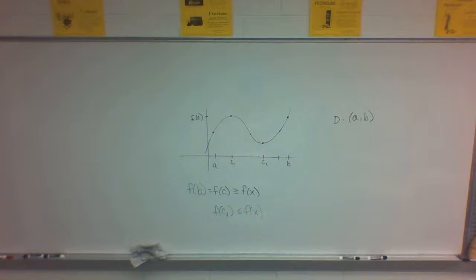Get this straight. Critical values are x values to look for extreme values. Doesn't mean you'll find them, but they're the only places where they will occur, if they occur, is at critical values. And I haven't really told you about the definition of critical values, but this is it. You find the derivative of a function and you set it equal to 0, but you also ask where that derivative is undefined. So you need to find the x values where the derivative is 0 and/or undefined.